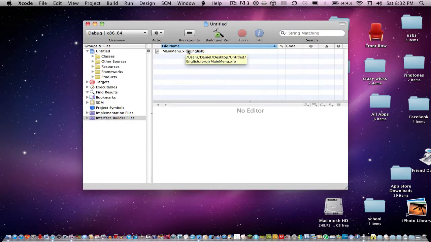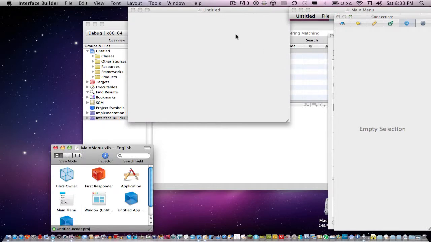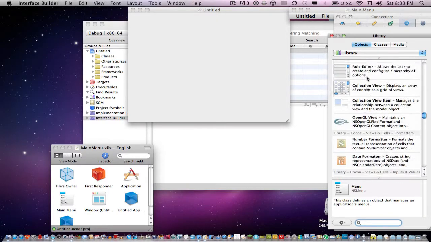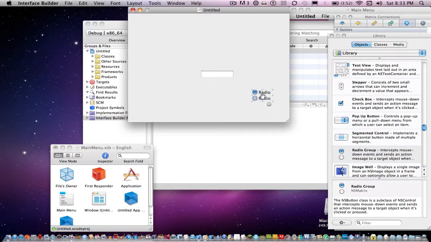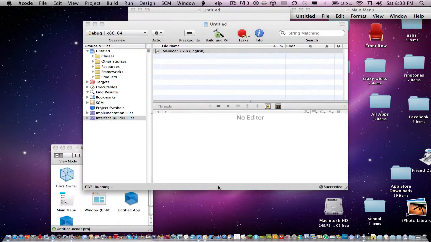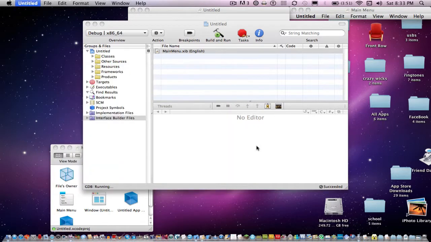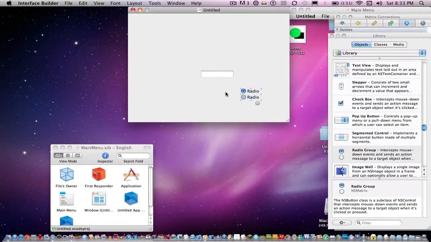So, I don't know much about C or Objective-C coding, so I know a little bit, but not so much. So, I basically just work on the interface, which is kind of a basic thing to do. Like, you can't do much with it. But basically, you can just drag in things and link them together and stuff like that, so if I was to save this and build and run, so it compiles and runs the project, you can just type in the text fields and change stuff like that. But you can link it up and make a fairly good application, but nothing like you'd expect you could make.